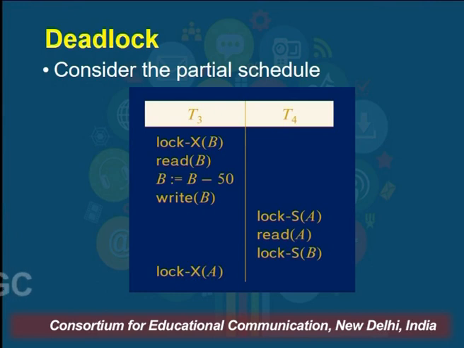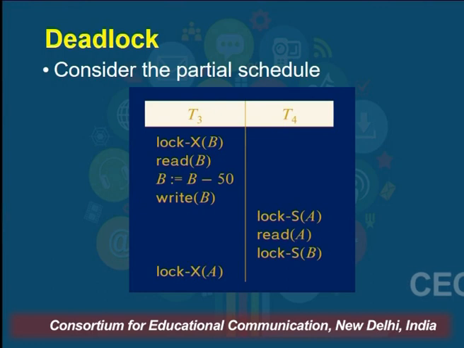So we have taken two more transactions. One is T3 and another one is T4, and please see that these are going on concurrently. This is actually not a serial schedule at all. If you can see, T3 has obtained an exclusive lock on the account B, which is given in the first statement, and after taking exclusive access to B, it is reading B, doing some updation, and writing B.